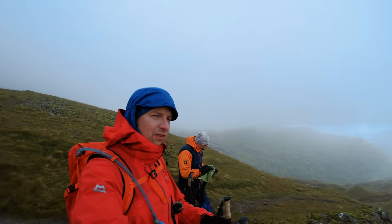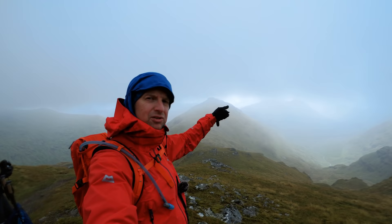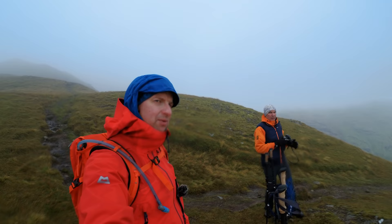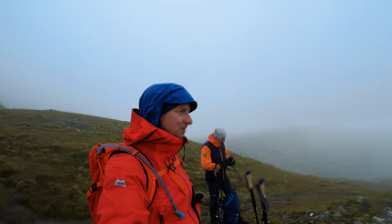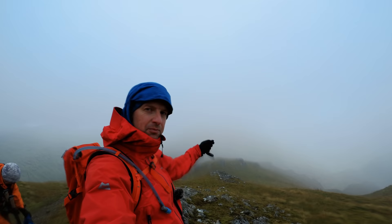We've just come down — not even at the bealach yet — and there's the second Munro, Benchilachan, and we're getting some views. You can see down towards Inverloch Larig — it's just over the back there — and there's the Corbett over there, a wee bit of light. We might get lucky at the top of this one. These are Gerry's local hills and he said, "come to my local hills at the weekend, it's always sunny, the wind will be non-existent, it'll be a delightful hill walk." Gerry's just got his camera out again because the cloud cleared — but look what's happened. Happens every time. You put it away and it'll get nice again. On to Benchilachan.